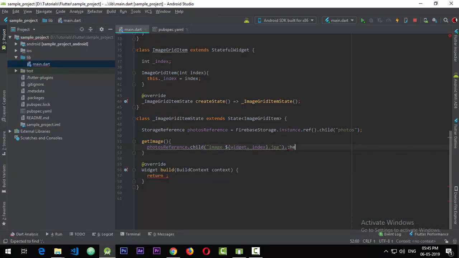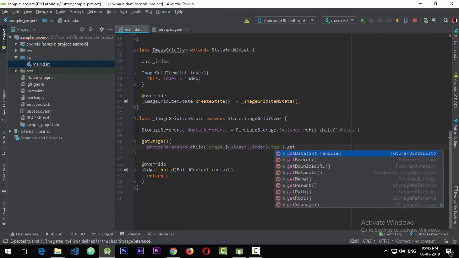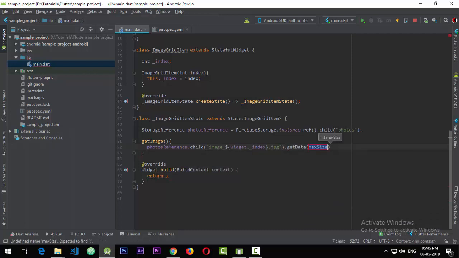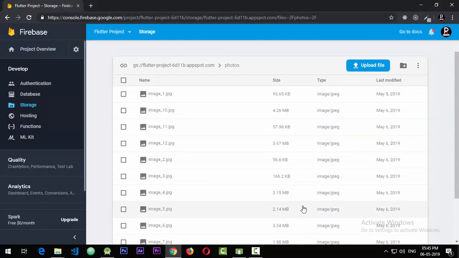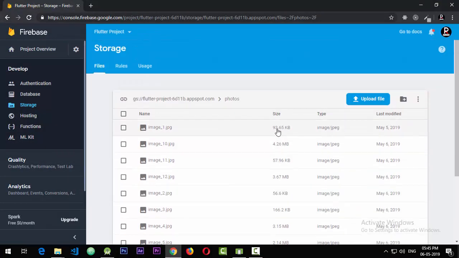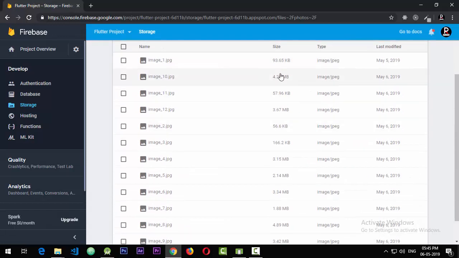Then I'll call .getData, and we have to pass in the maximum size. If I look into the images that are here, the size varies a lot. It's from 93 KB to approximately 5 MBs here.